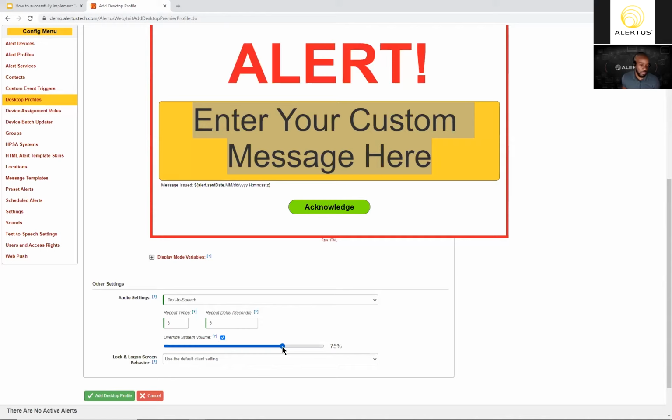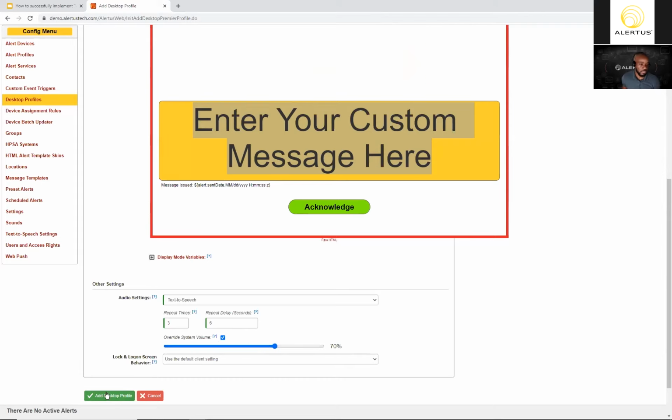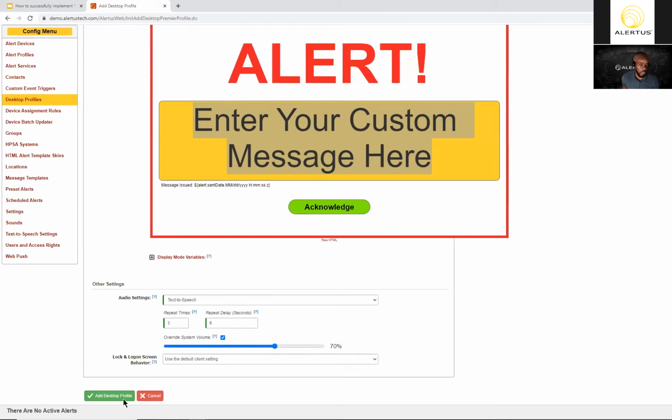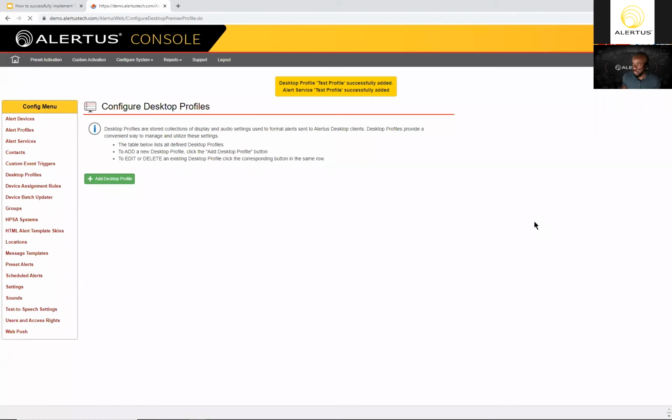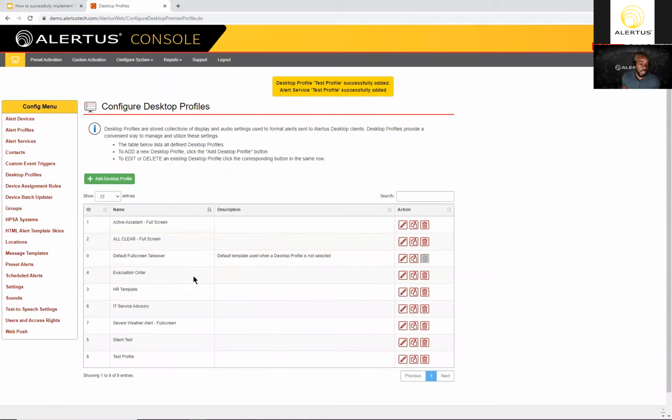By default, it's at 75, but you can go ahead and adjust that. Once we're done, we add our desktop profile. We click this box to create our service, and we continue. So that is how easy it is to use the text-to-speech technology on our desktop profiles.